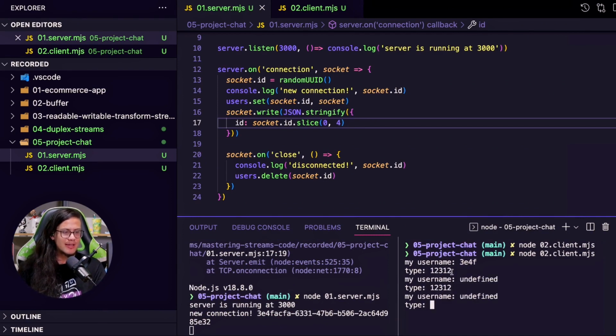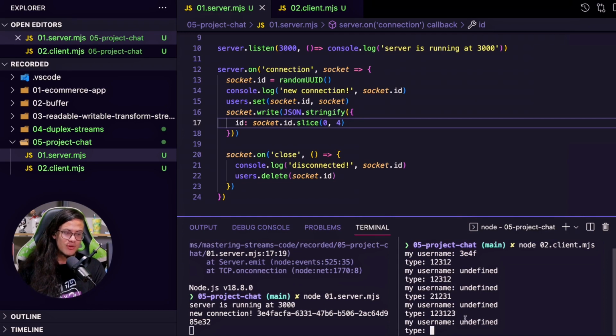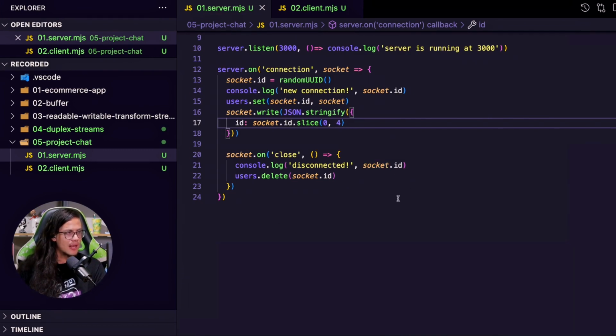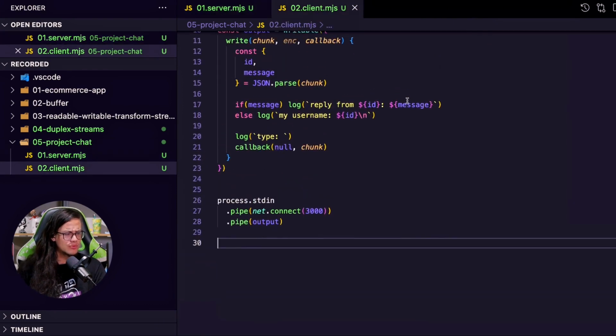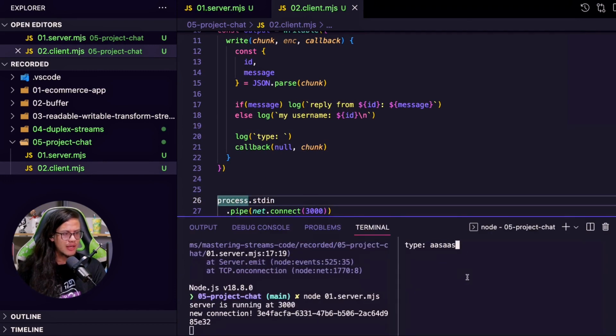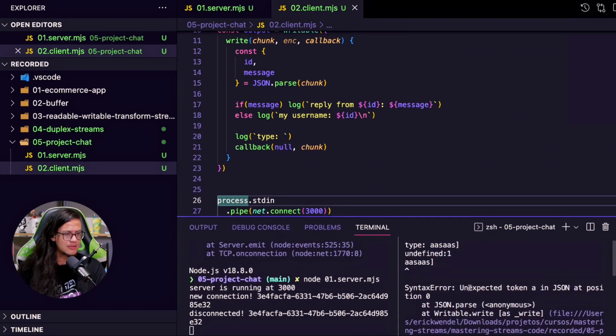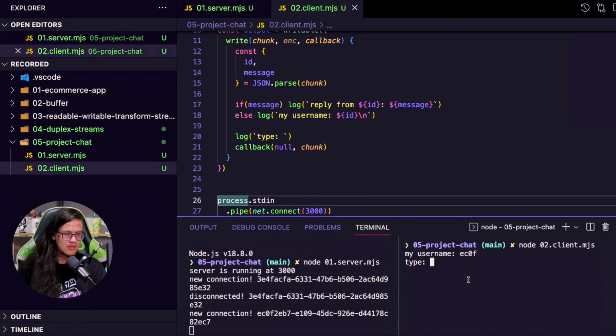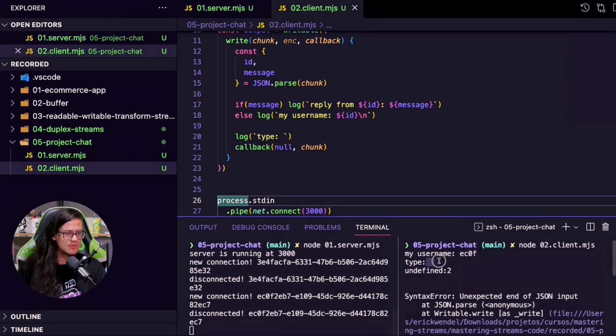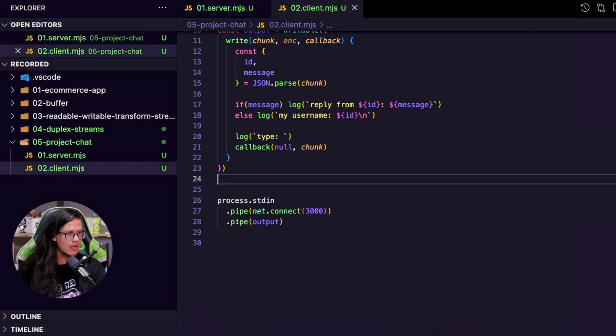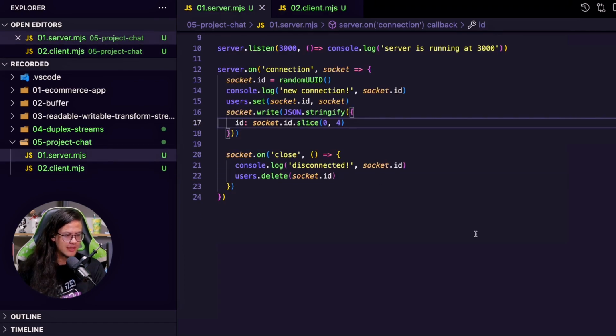So now I can see my type is there, right? Ooh, we don't have any message, it seems, but we are receiving a lot of things here. Nice, nice, nice. So I would say our server is almost there. Our client is almost there, but I will do just one more thing, okay? So whenever I write something here that is empty, it's breaking out. Okay, let's go back to the server and then we can adjust later.